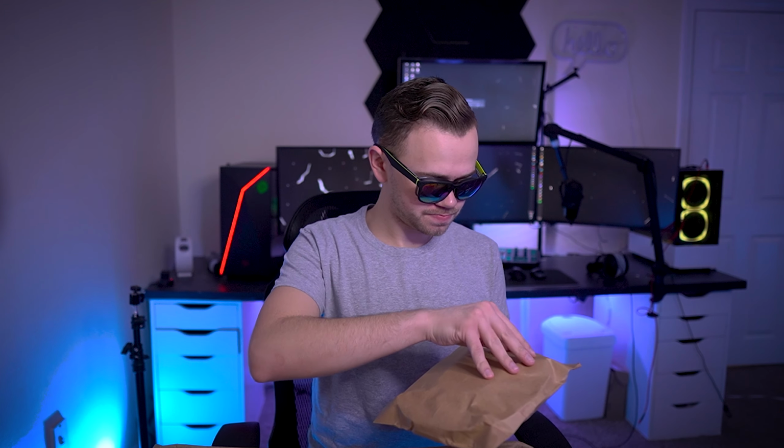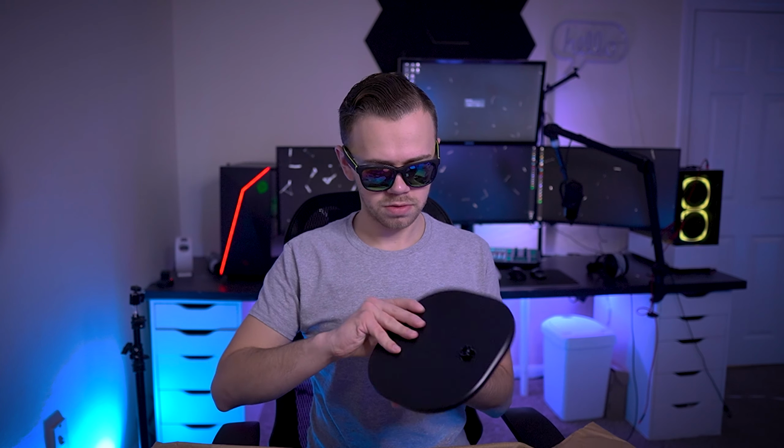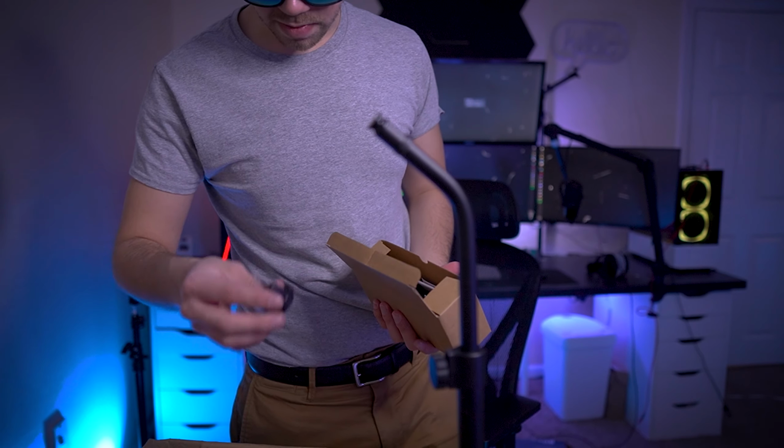So we have the panel, the actual light panel that you use for creating light. And then you have the base of it, where it will rest on your desk. And here is the pole. So I assume it just goes in like that. Oh yeah, look at that, beautiful. How do I? Here we go. All right, that makes way more sense.